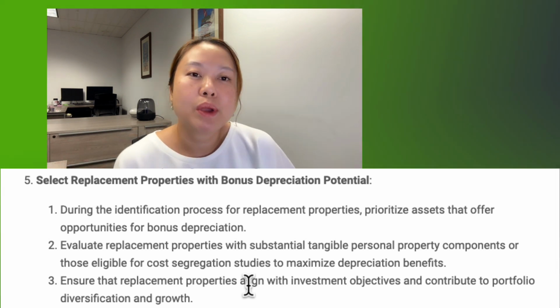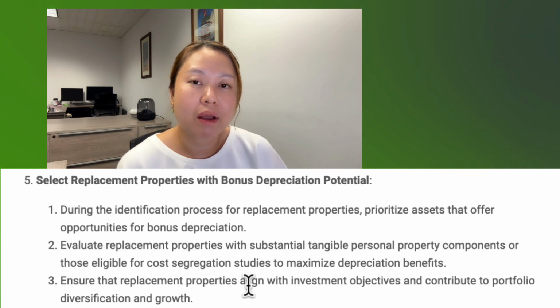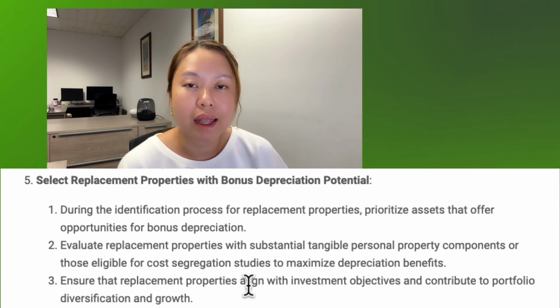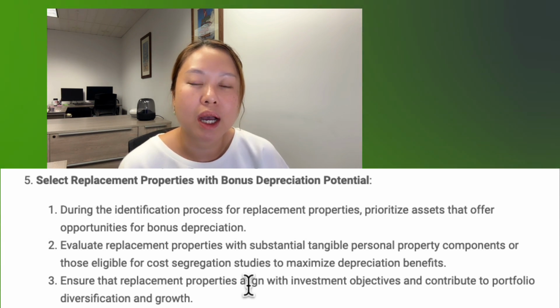So we're in 2023 right now, and the bonus depreciation is at 80% for this year for items placed in service this year. And it phases out, pretty much all gone in 2027. There is some talk this year that the government might look back at bonus depreciation, and hopefully they're going to extend it. So stay tuned for that. We're going to do some more updates when that comes into law or there's any new update on that.